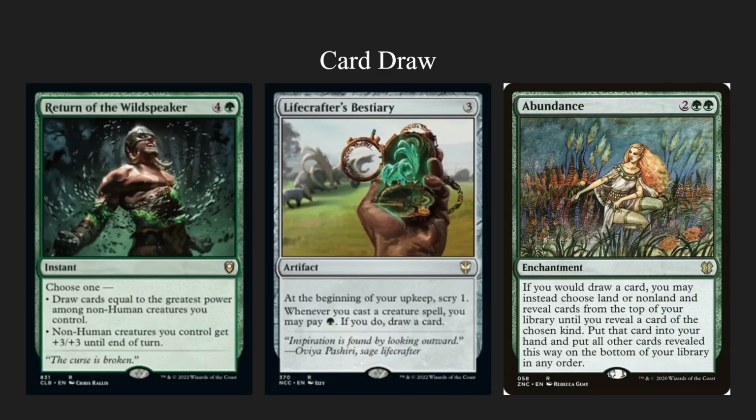Lifecrafter's Bestiary, which lets us scry one at the beginning, and whenever we cast a creature, we can pay a green and draw a card. And Abundance isn't necessarily card draw on its own, but it is card selection. You get to choose between land or non-land. And instead of drawing a card, you reveal cards from the top until you reveal a land or non-land card, your choice. And then you put the card that you revealed into your hand.